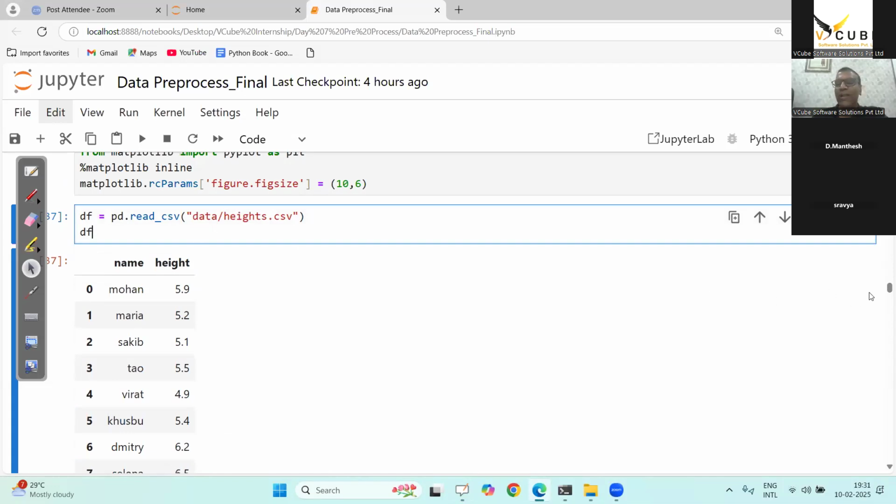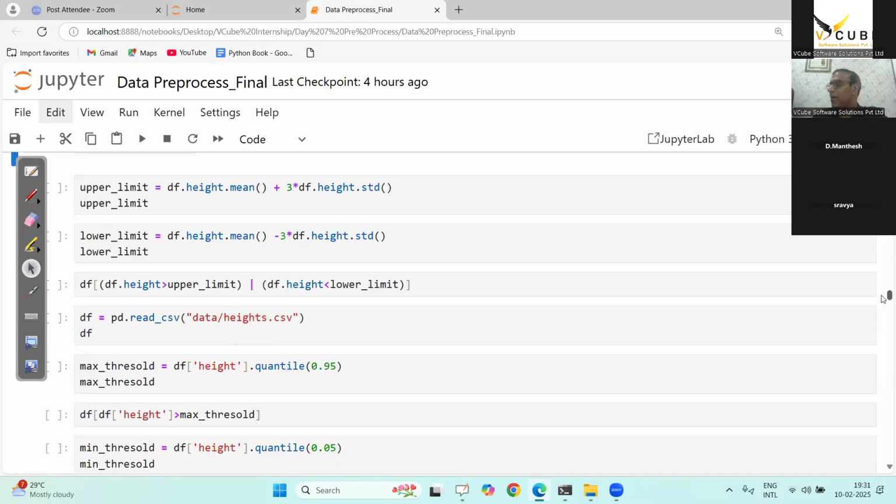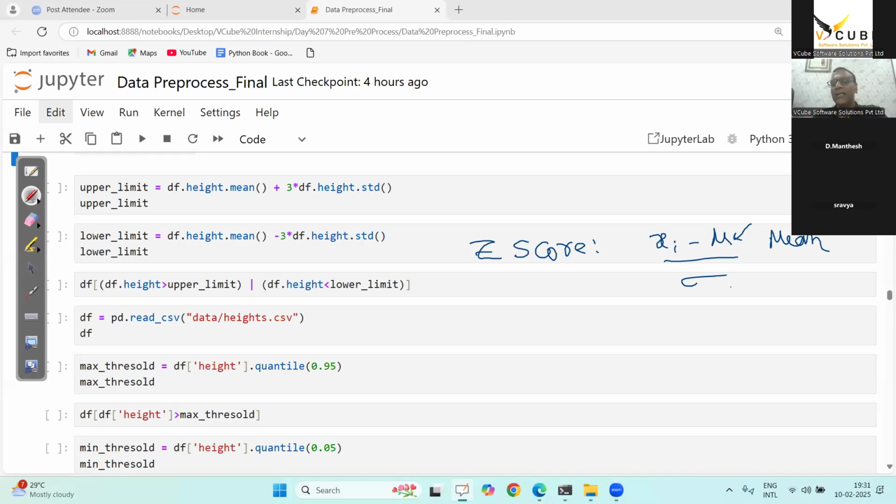To find outliers, we are using a technique called the Z-score technique. Now, what is the meaning of Z-score? First of all, let me discuss it. The formula is xi minus mu divided by sigma, where mu is the mean and sigma is the standard deviation.